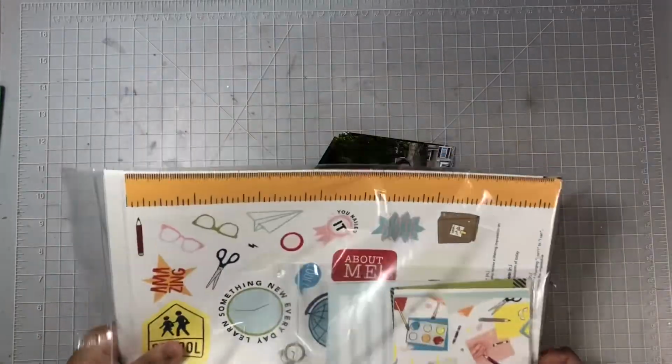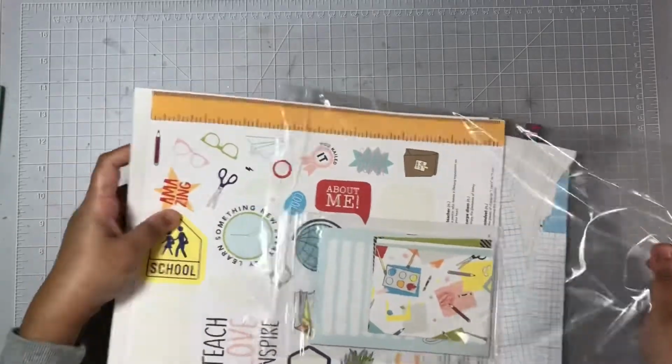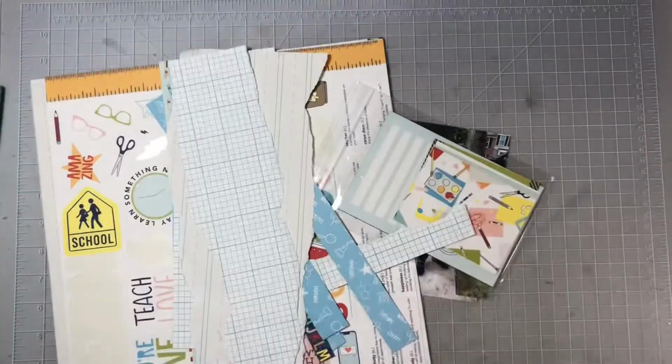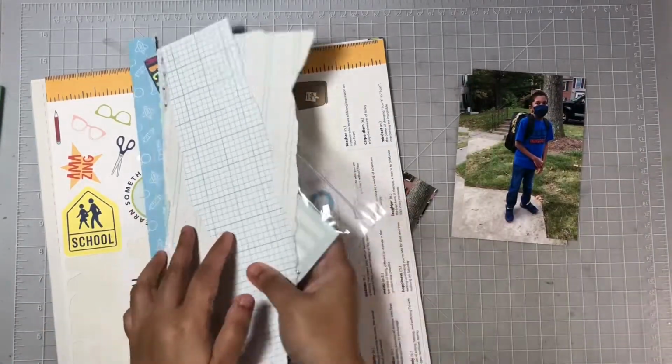Today I am sharing a fast and easy layout where my stencil does most of the work, creating a really lovely background. And I'm going to be scrapbooking 3 photos here. And those photos are random photos I took of my grandson while he's waiting for the school bus.